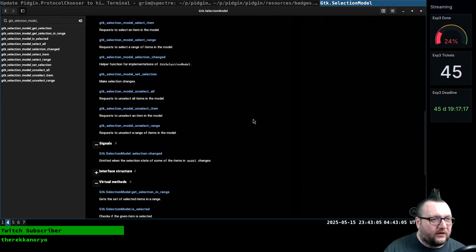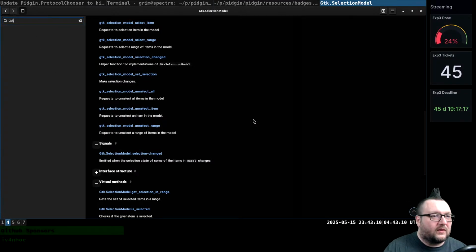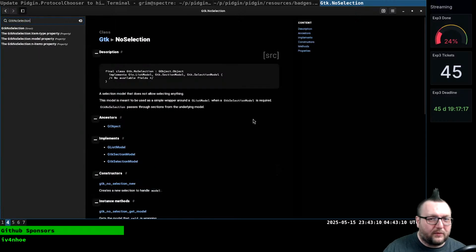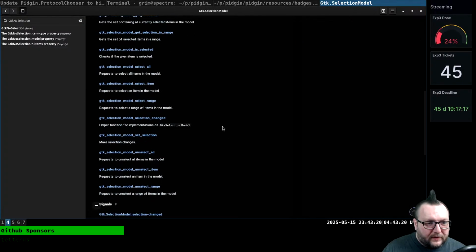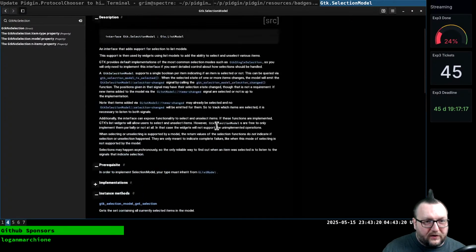Is it because it's no selection? Is that where the property is? Oh, it's GTK selection. Oh, this, okay. Never mind. It's because this is an interface.